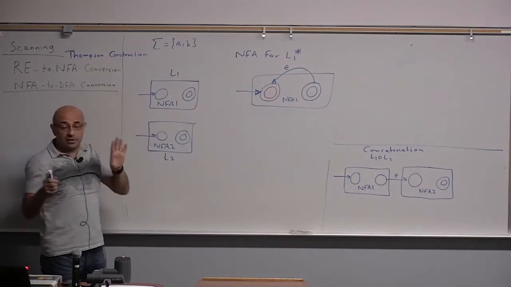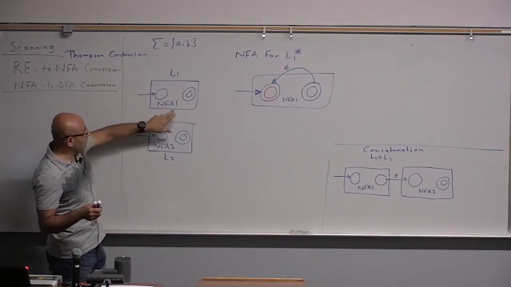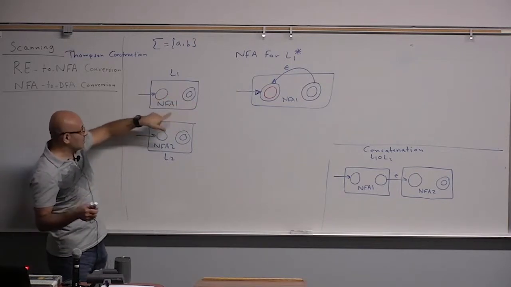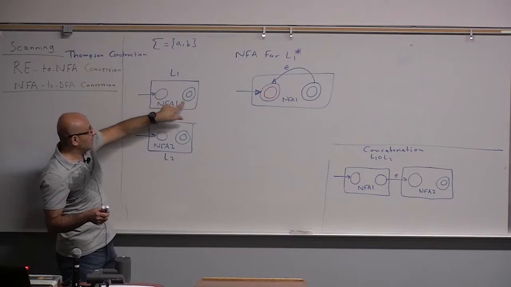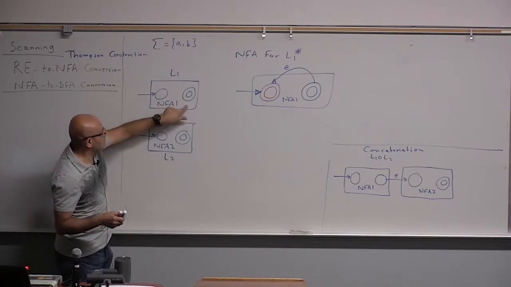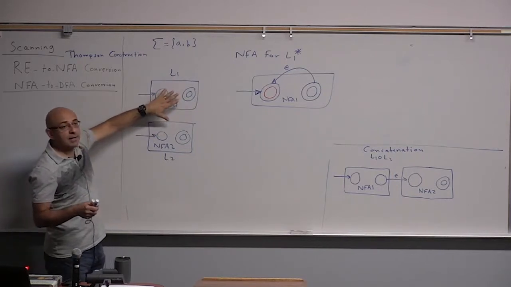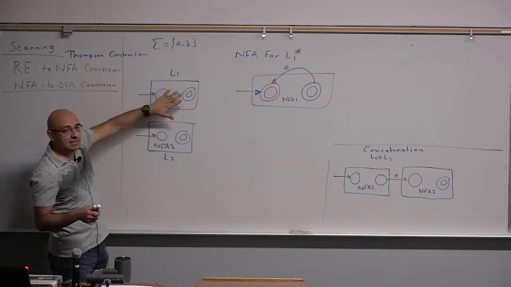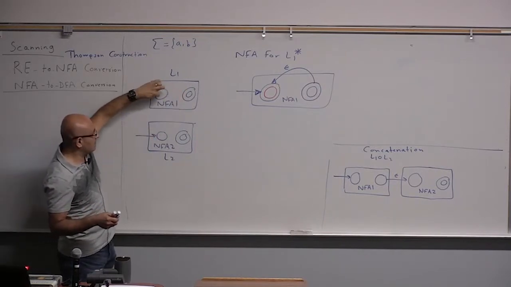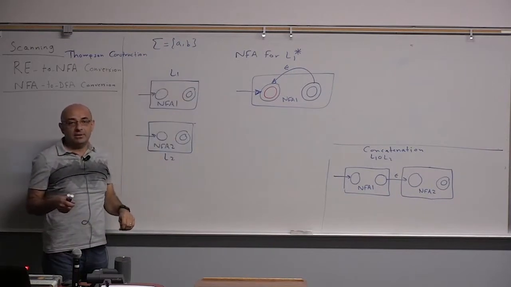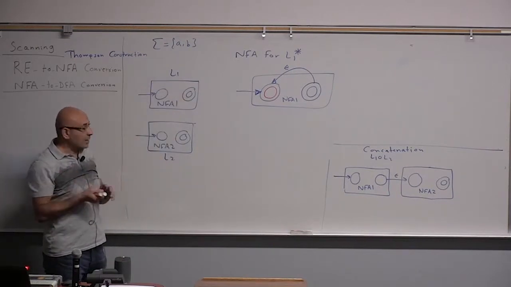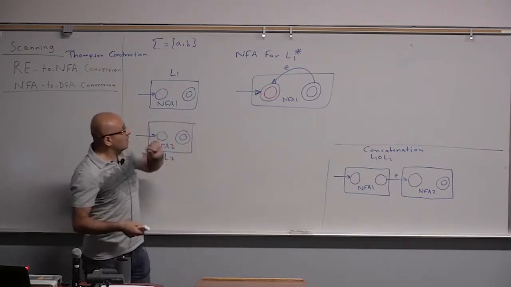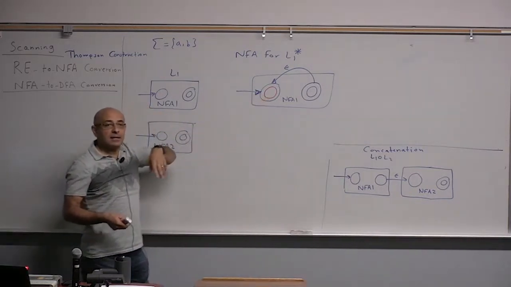So it's good that you brought this up, because I'm not implying here that my NFA consists of 2 states. This is the start, this is the accept, and between them you can have as many states as you want and as many transitions as you want. But we are only looking at the start and the accept. Okay? So yeah, I'm glad that you brought this up. So okay. So now, why is this a disaster?